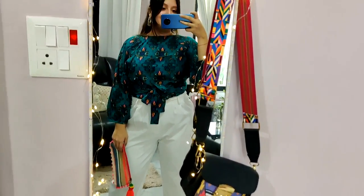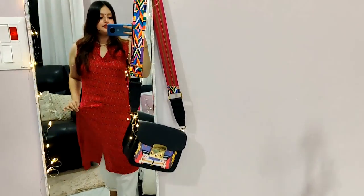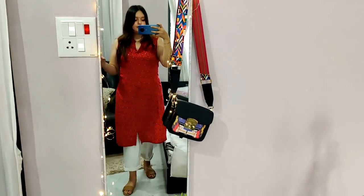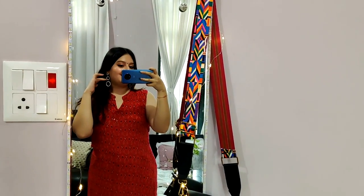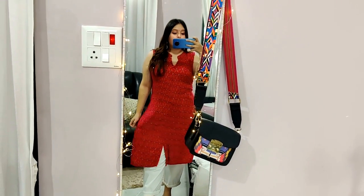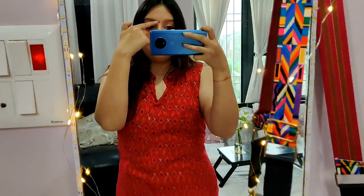For the next Indian outfit — if you've seen my Rakhi lookbook, I showed something similar there, but here I paired the same kurta with these white pants for a more casual look. For footwear I went with nude ones so they don't take attention away from the look, and for jewelry I'm wearing these beautiful pearl earrings which are white and match the pants perfectly. This is a nice casual look for college or an everyday outfit. Don't forget to add a bindi — it makes any Indian outfit a thousand times better.